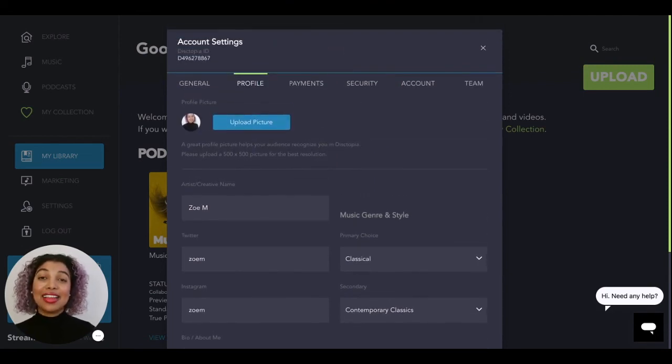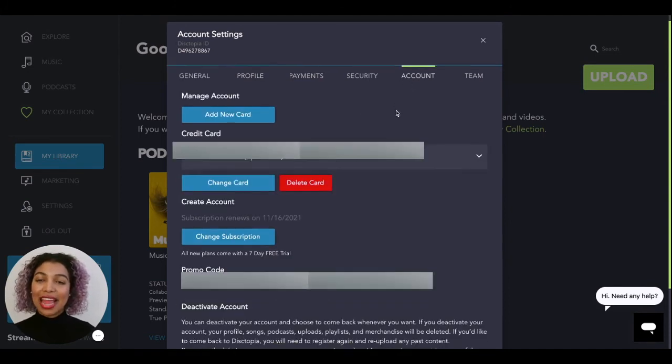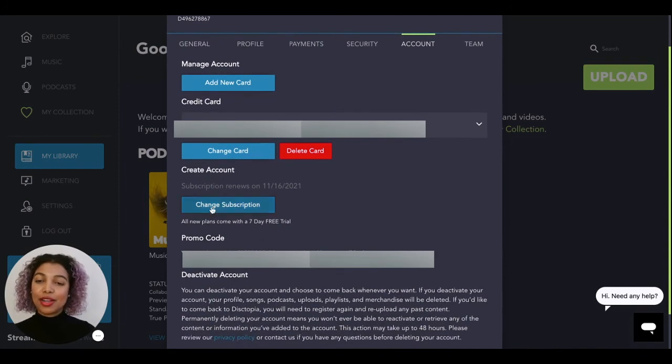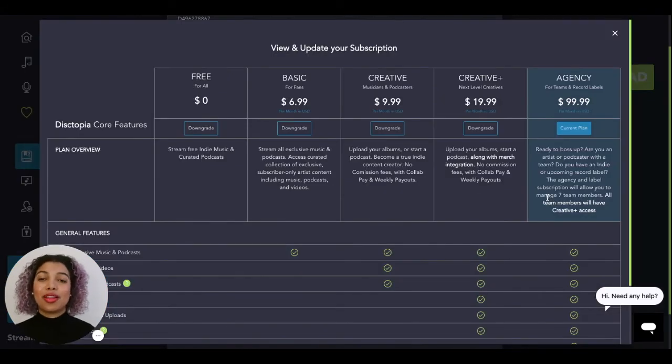In our case, let's go check how we can switch and upgrade our account to different plans. So you'll go to account, and there you'll be able to add whatever card you want to make payments with. And we're going to go to the button that says change subscription. Here you'll see all the available plans. So you can change from a free plan to any of the 3 paid plans. And you can also upgrade from any basic account to the Artist Plus account. So it all depends on where you are on your journey.